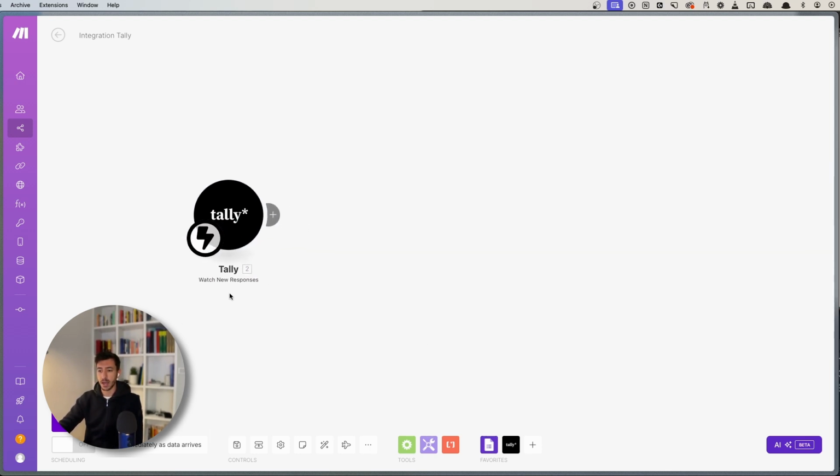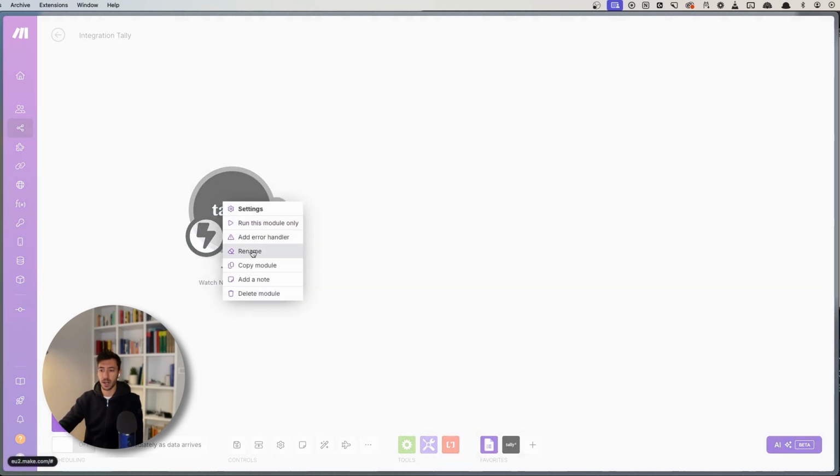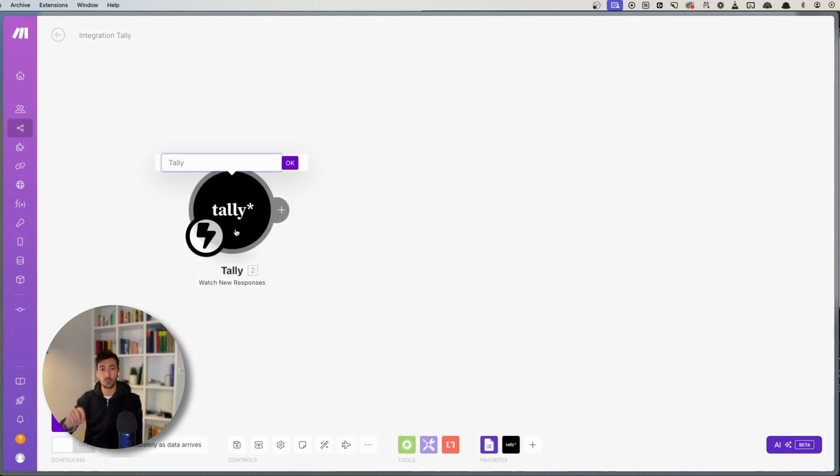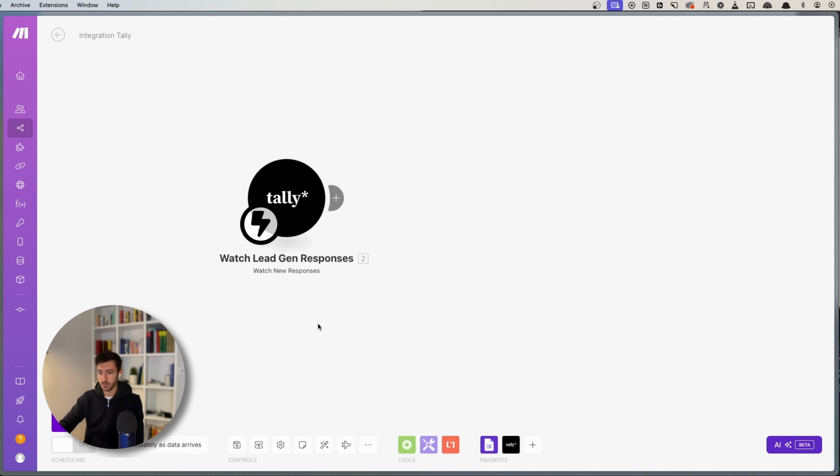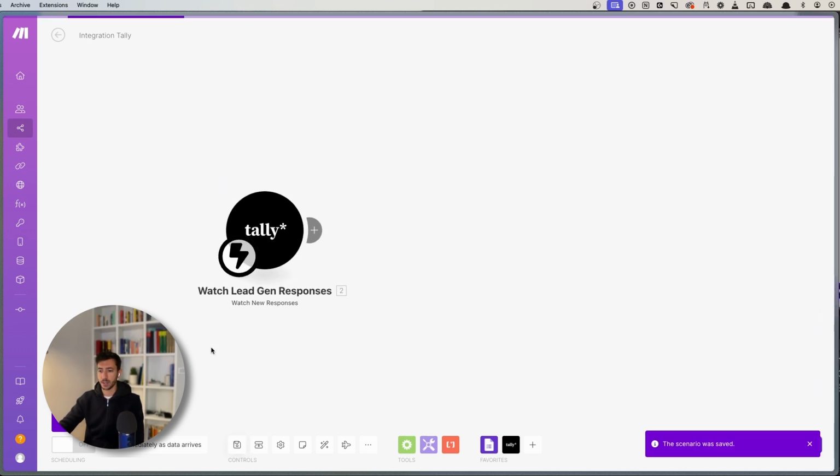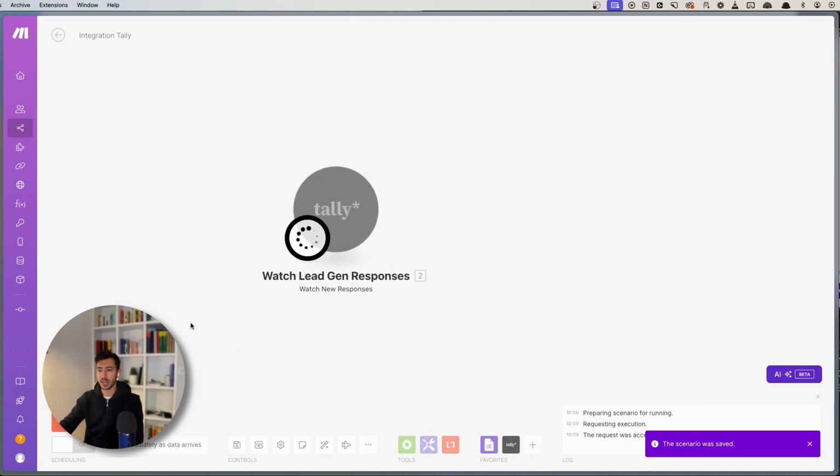So in this case, what we will do right now is test out this integration. One important thing that I always suggest is to rename those, adding a specific naming convention that makes you understand what the action is doing over here. So we'll say watch lead gen responses as an example. And now we will click on run.